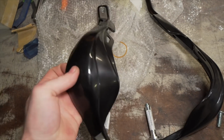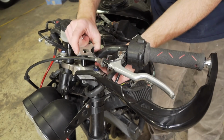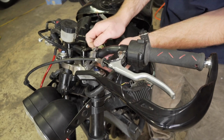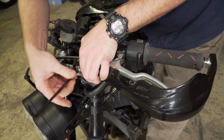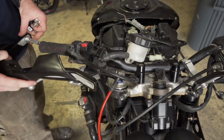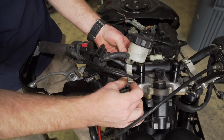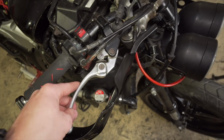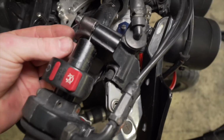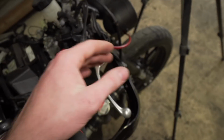Next thing I'm gonna do is put some of these bark busters on. Slide it on there. I ran into an issue. The lever is actually hitting the bark buster because I already moved it over a ton. Now it's starting to give on the curved part of the bar, and so it's just making the lever go up more at an angle.